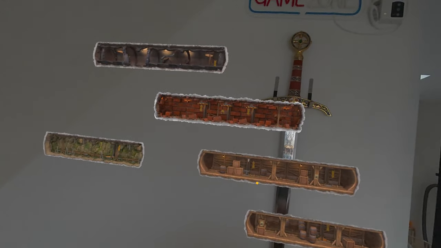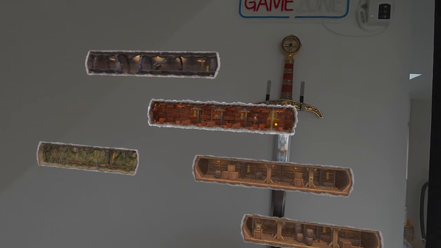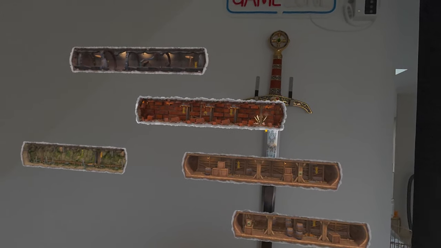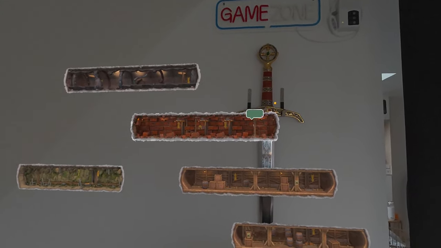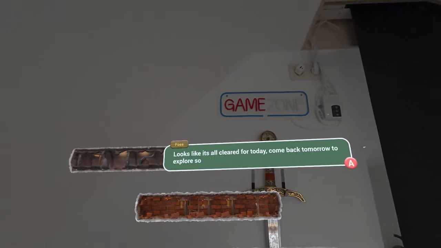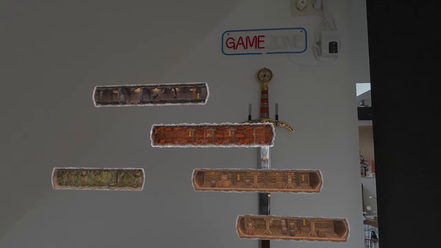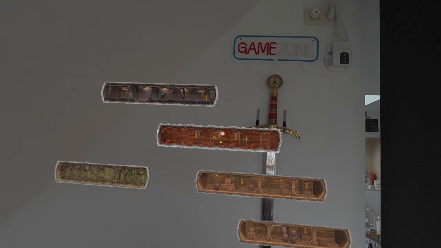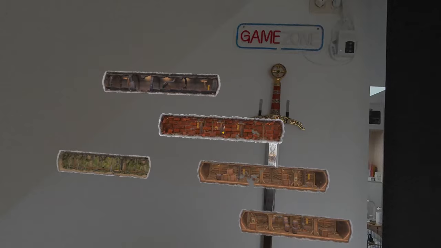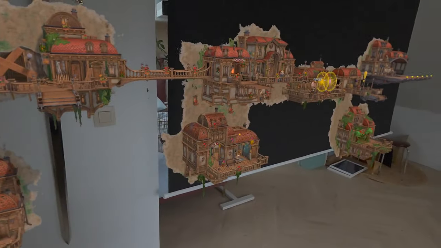I think we're almost done here. Just that little clump. And then he'll say, that's it for today. See? Hey! Looks like it's all cleared for today. Come back tomorrow to explore some other mine. Any mine, anytime, Foss. Money, money.